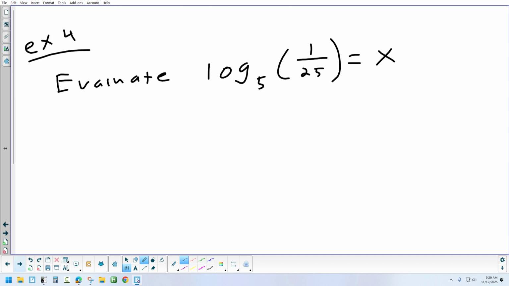All right, let's try this one. This one is going to be doable only because something special is going to happen. If that 1 over 25 was like a 1 over 26, then what I'm showing you right now wouldn't work. All right. Any thoughts on how we are going to try to solve that?